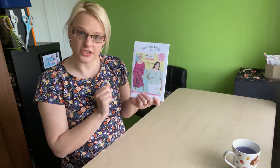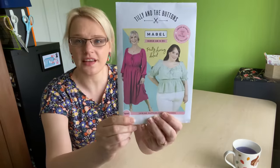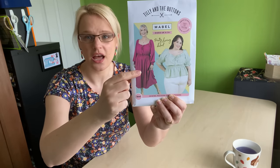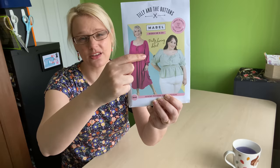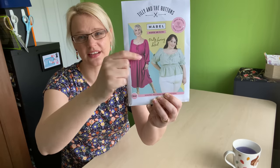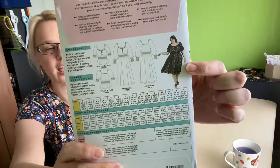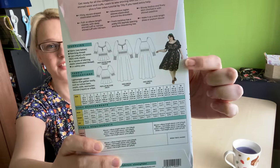The version that I'm going to be sewing up is the dress version. You can see on the front here, this is the dress version. We do have a top version here, but I'm going to be doing the dress version, and rather than having these long sleeves, I'm going to be doing the short sleeves. If I turn it round on the back, you can see an image of the dress version with the short sleeves. So that is what I'm going to be doing.